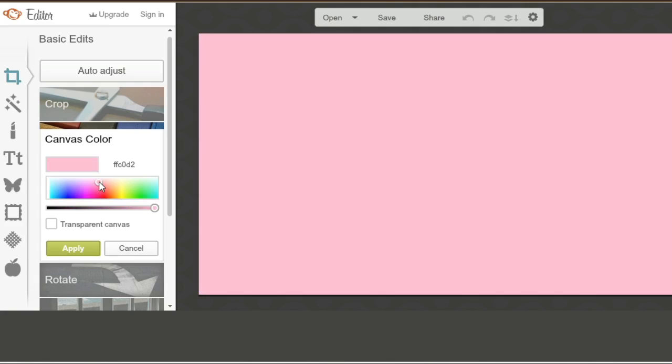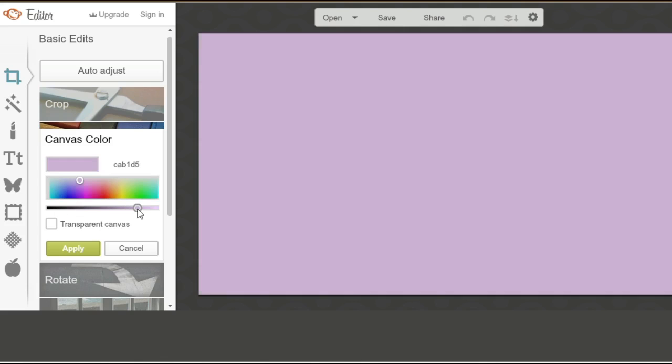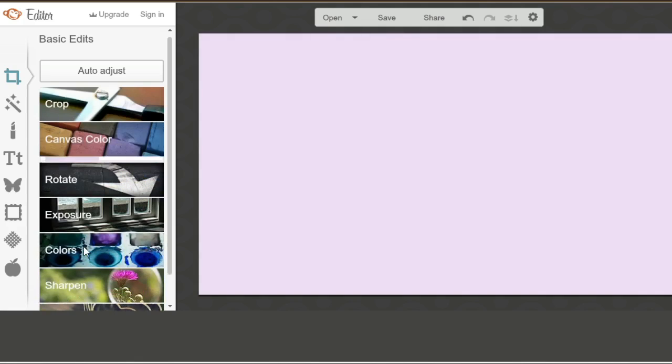Yeah, purple is life. You're gonna quickly find that out if you are new to my channel. Purple is life, that's what I'm gonna say. So I'm just gonna quickly go through and find the exact shade that I want, which is like this gray toned purple.